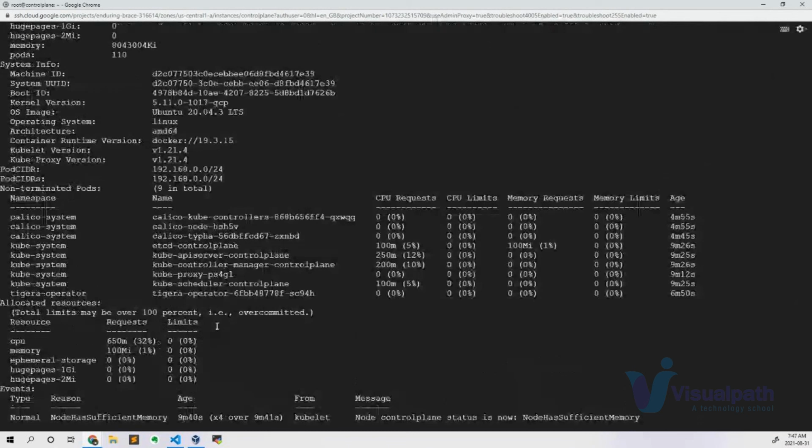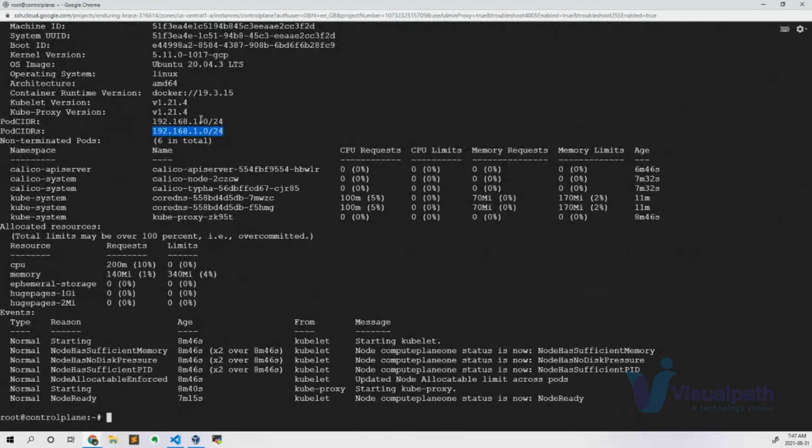But here it will start from 1.0 and end at 1.255. If you have another node, Calico could have allocated 192.168.2.0/24. So that's how it is. Got it? That's how it will allocate automatically. This is what I just wanted to explain.